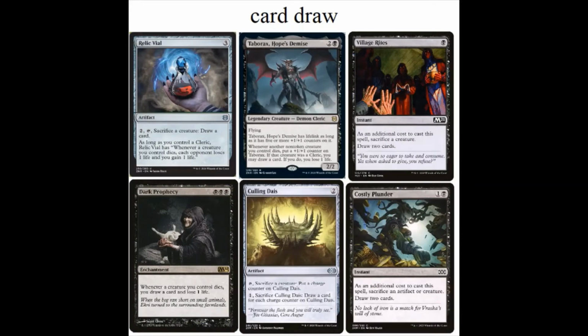Village Rites, 1 mana instant. We sacrifice a creature in addition to this spell's costs, and then we draw 2 cards. We're not really up cards when we're doing something like this, but it's a very efficient effect, and if we have other card draw effects out, this becomes much better as well.